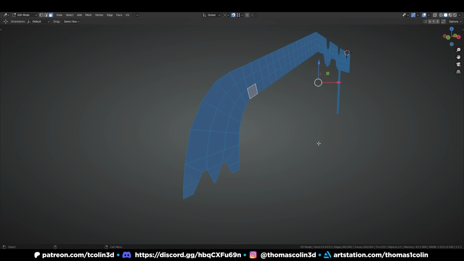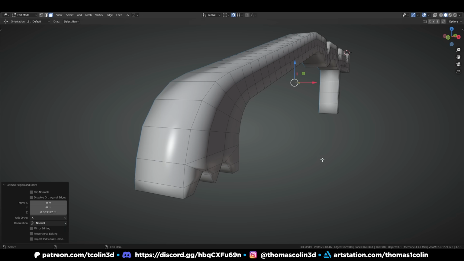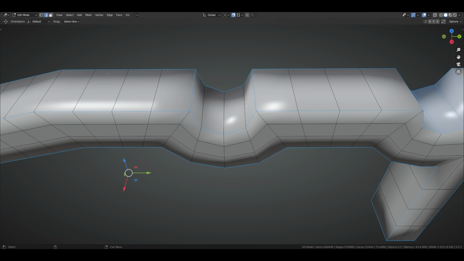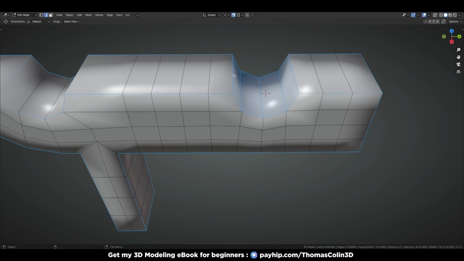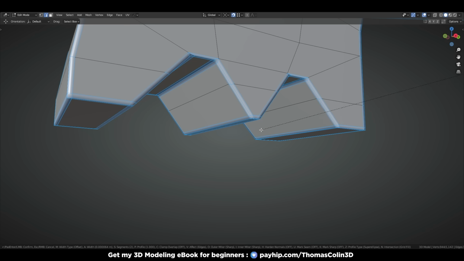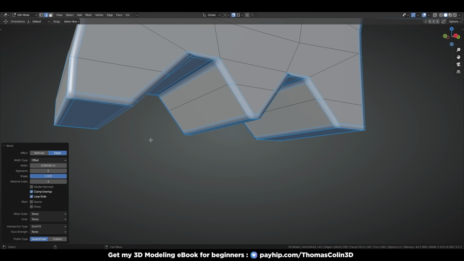Now we are going to give thickness to the mesh so we can add a bevel. This bevel will act as a protection for the shape. As I showed at the beginning of this video, we want a continuous edge flow all around the shape with the same thickness everywhere. To do this, I select the sharp edges, deselect the edges of the half circles, Ctrl B to add the bevel, I set the shape value to 1, I press C to avoid overlapping edges, and I disable loop slide to get a uniform bevel shape.